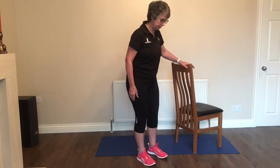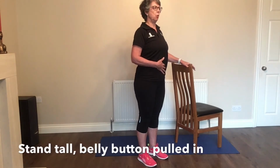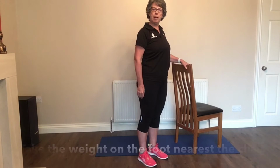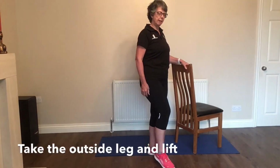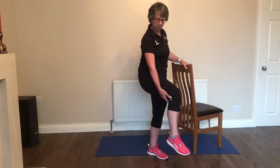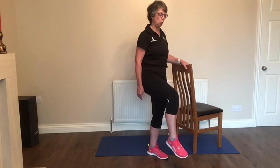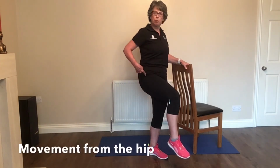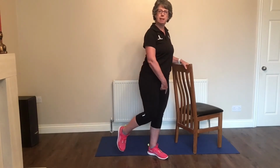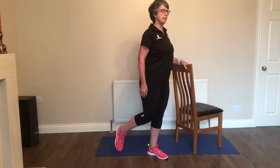Okay then, so we need to stand up nice and tall, belly button pulled into spine, looking forwards. Take the weight on the leg nearest the chair, and this outside leg, we're just going to bend the knee. So imagine you've got a tennis ball or a sponge there. I'm just going to hold it there. So the movement comes from the hip, we're taking the knee back so the knees are parallel. That's one. We're doing 10 of these.